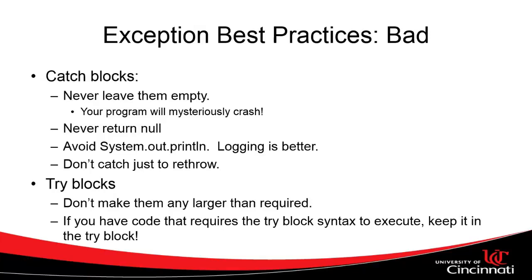I recommend against using system out print line. System out print line is what I see when someone doesn't know how to debug. I would prefer to use the debugger. In a running program, I would use true logging, like log4j logging, where we can set thresholds with our messages. We can say a message is fatal because the program's crashing, or there was an error, or warn, or info, or debug. We can give our messages actual different priority levels, which is something we can't do with system out print line.